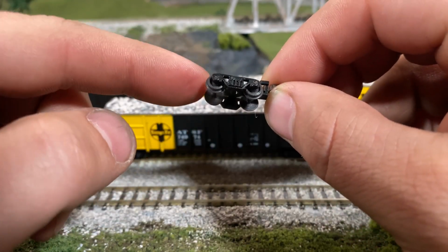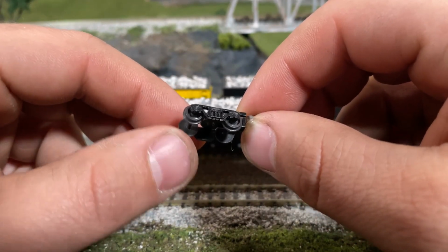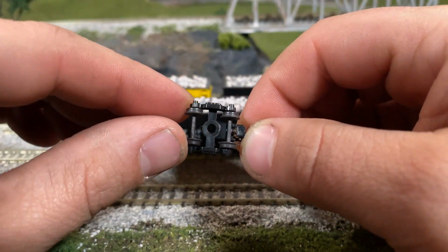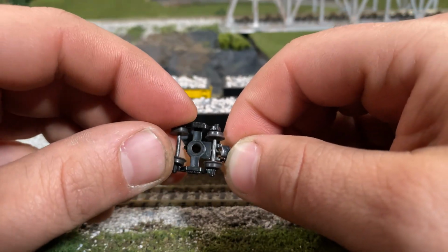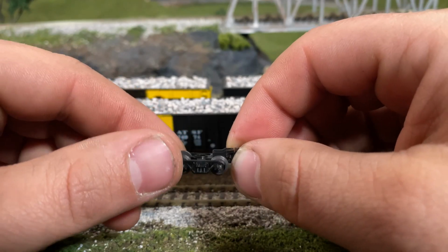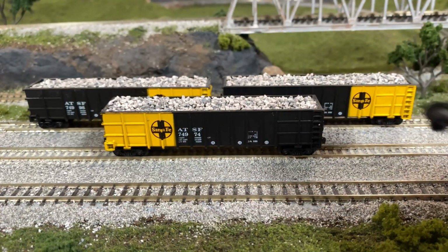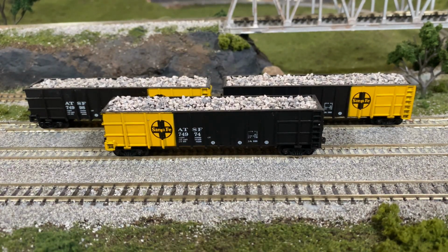These are real similar to the Red Caboose, if you've seen that video, the type of wheel set they've got. But the wheels have a whole bunch of friction, and they're honestly a little too flexible. They tend to give under any sort of load, and they just pull terribly. Whether you're okay with Rapido or not, I would recommend doing a 1035 Micro-Trains conversion as soon as you can. And that's what I've done with most of these.